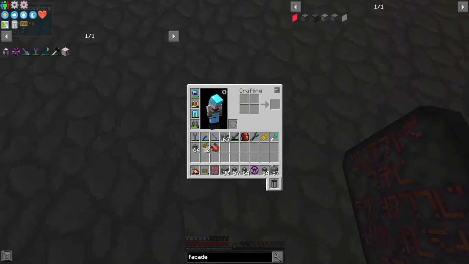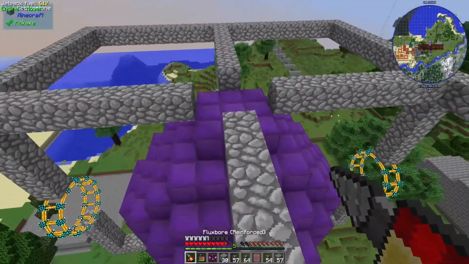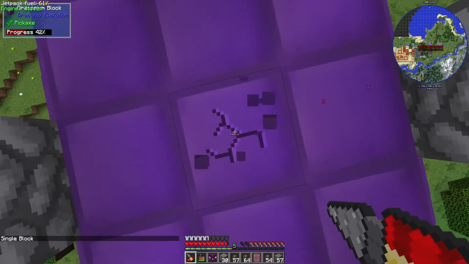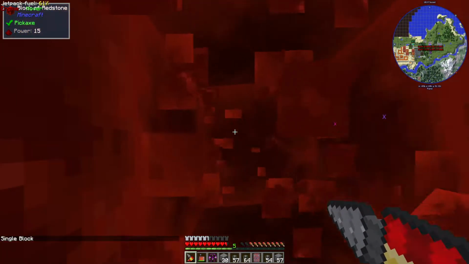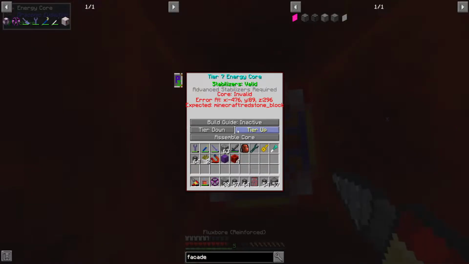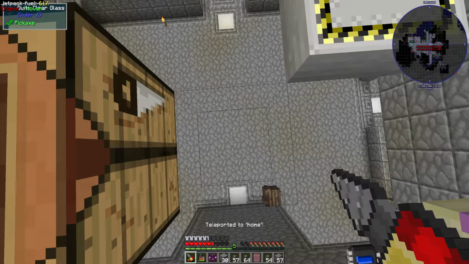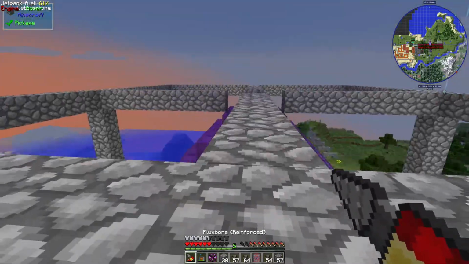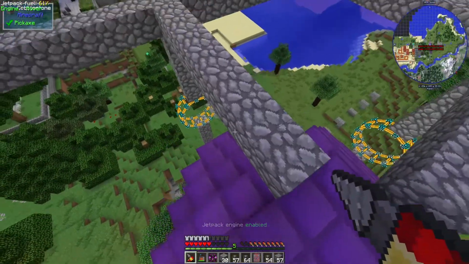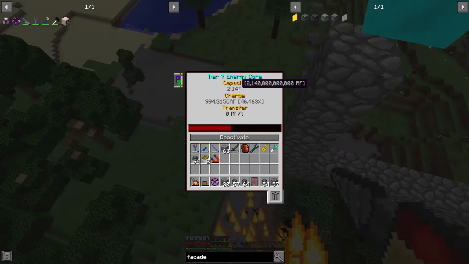Okay, I got an idea. Can I get in there, please? Thank you. Okay, that was a bad idea. Okay. I could have just done this. Yeah, okay. I don't know.